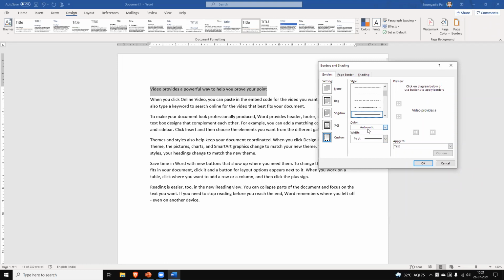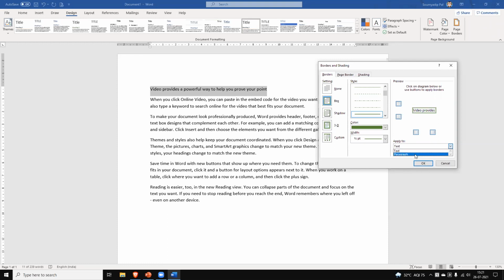Next thing to do is the color that I want it to appear in. I want it to appear in this color. What is the width I want it to appear in? Usually it is half point. If I want, I can have it in a different width. Now apply to what? Apply to this particular text. Now over here, it will say, where do I want the custom borders to appear? I want it to appear at the top, so I'm going to select the top button, and I want the custom border to appear at the bottom, so I'm going to select the bottom border button.